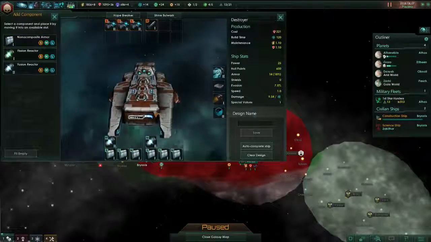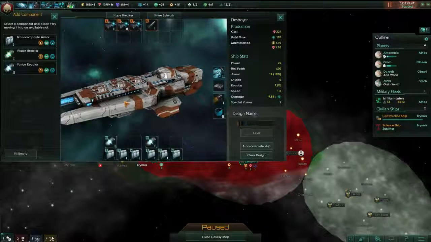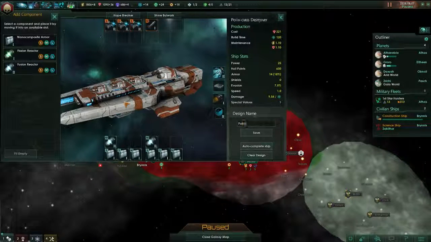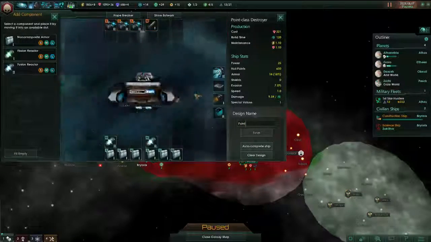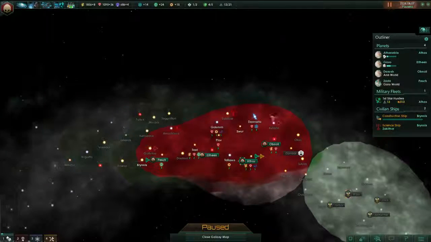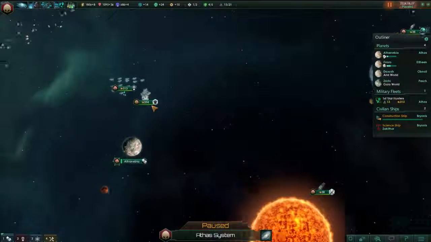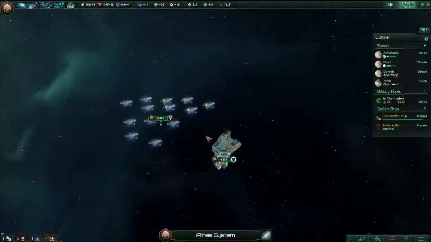Give it a bunch of armor so it won't die, and we'll call it... Point class. Look at that, you guys. Look at that gorgeous destroyer. It's actually kind of cool looking. It really is, actually. And that'll beef up the fleet exponentially.